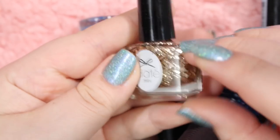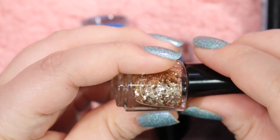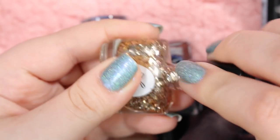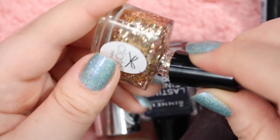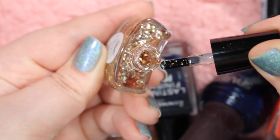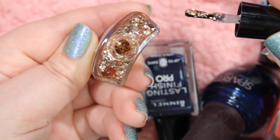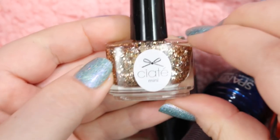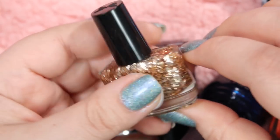Here's another little mini Ciate called Putting on the Ritz. It is a gold metallic flaky glitter topper — like shards of gold metallic glitter in a clear base. I want to say this has probably dried out because I'm not able to pick up any polish in this thing. Inside the bottle is just a cavern of polish, so I'm assuming the base must have dried out. You could probably put some restorative in here and get it going again, but I don't want to. I'm going to get rid of this one.